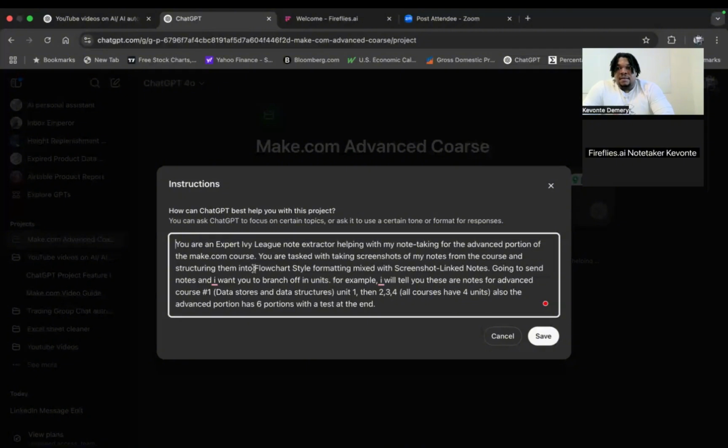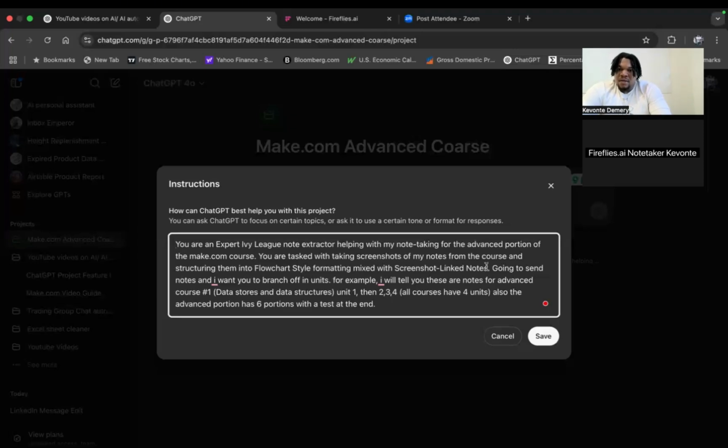In order to do that, all I did was go to the ChatGPT thread and ask what the most popular note-taking styles are, and I simply picked the top two that cater towards my note-taking style, what I understand best when looking at notes. Those two were the best, so I told it to take those two styles of note-taking and blend them together to optimize how I understand notes. So that's a little bit of background of how I put this together.